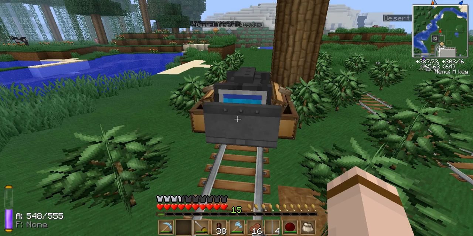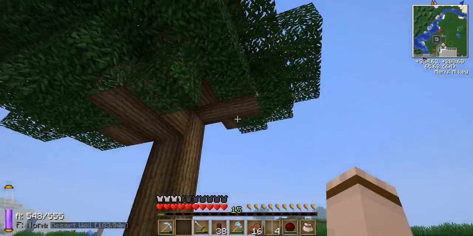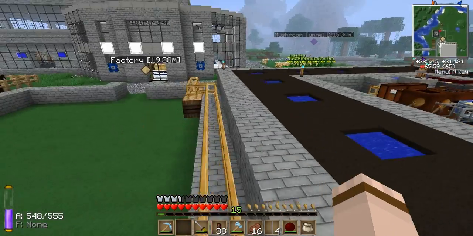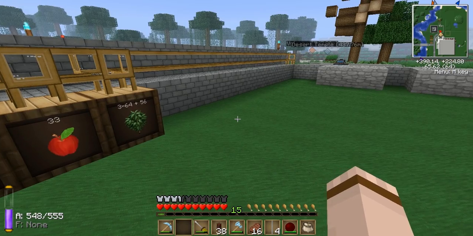Wow, this thing really has quite a bit of power. That's cool. This thing grew a gigantic tree. So, yeah, it's pretty much working. We can see we're already collecting quite a bit of materials over here. Awesome.